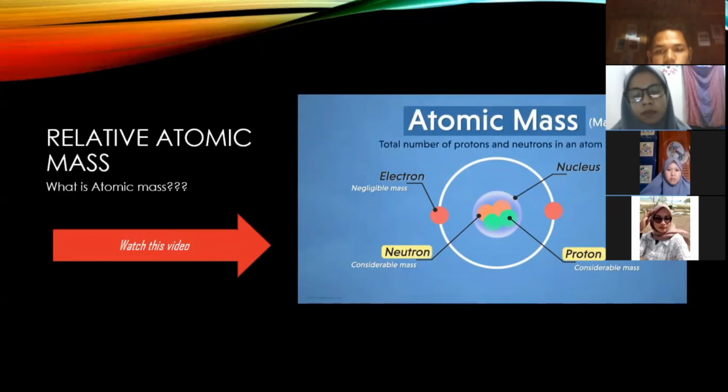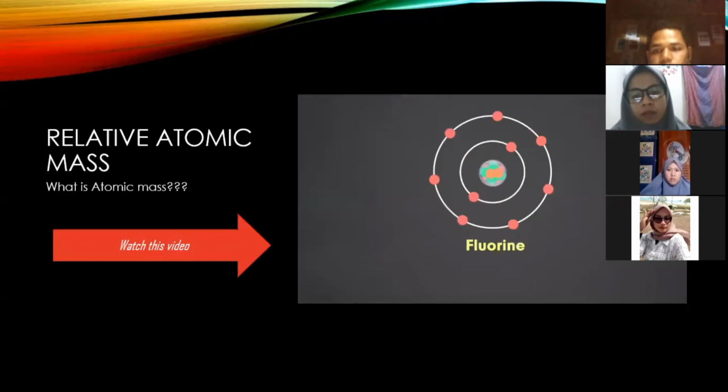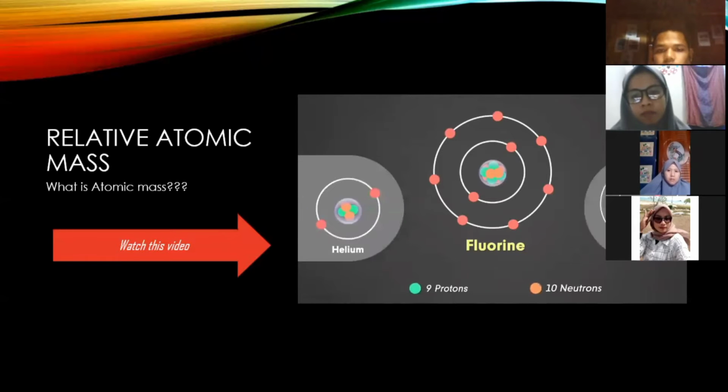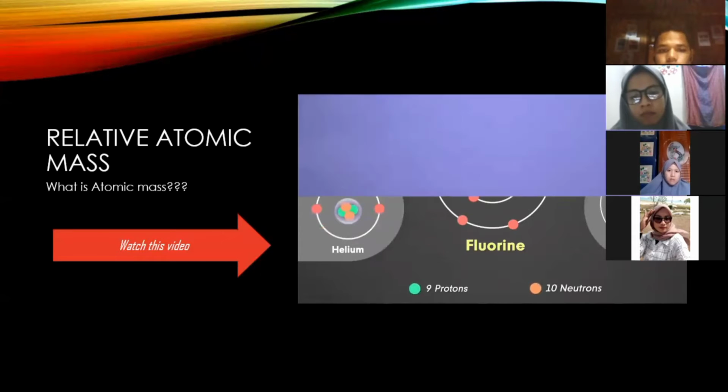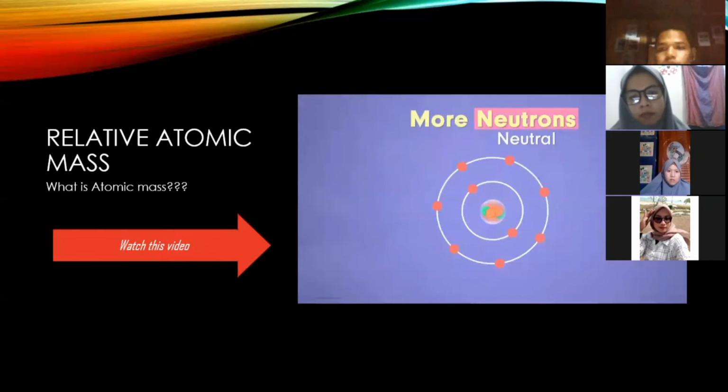Let us take a simple example. In case of a simple element like fluorine, we find that there are 9 protons and 10 neutrons in the nucleus. Second, we have always come across cases where the atomic nucleus has an equal number of protons and neutrons. So how is it that the number of neutrons is more? Well, tell me, does the presence of additional neutrons really bother the atom? Does the charge of the atom increase or decrease? Absolutely not. That's because they're neutral. Then why should an extra neutron bother us?